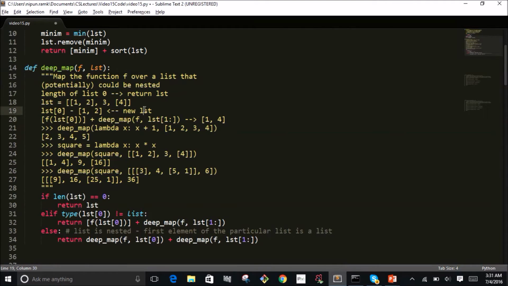Okay, and oh, now we notice a mistake. This is only going to return 1, 4. I need it to return another, it basically needs to be wrapped in another set of brackets. The key thing here is to notice that this has to also be in brackets because that's how we're going to get the nested structure. I actually did this on purpose because I want to show you that it's important to also trace your recursive calls occasionally, but this is a very easy error to make.